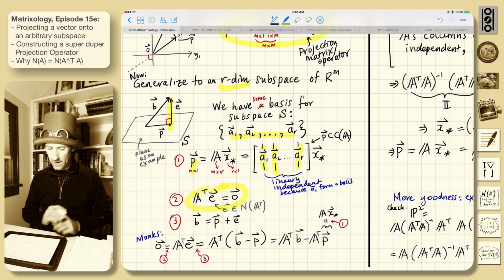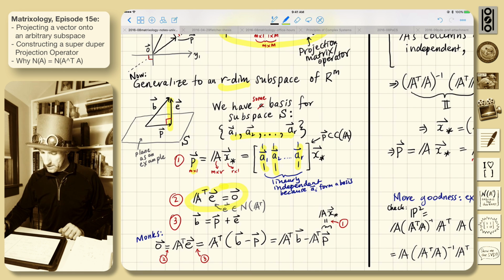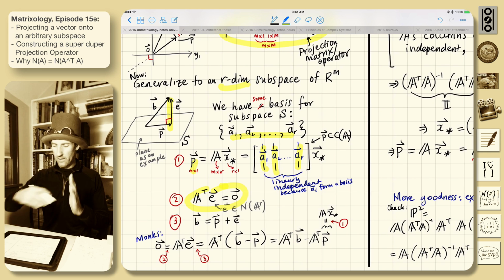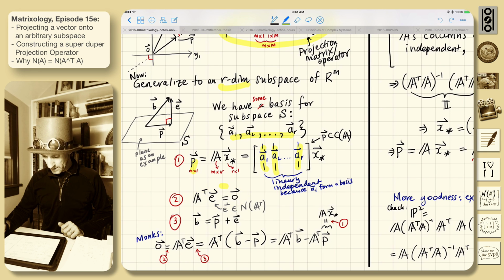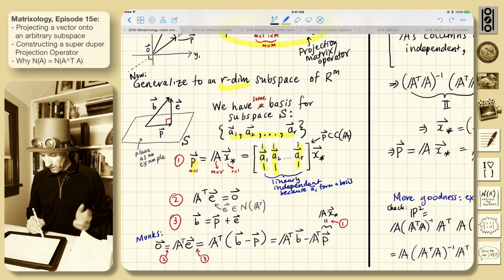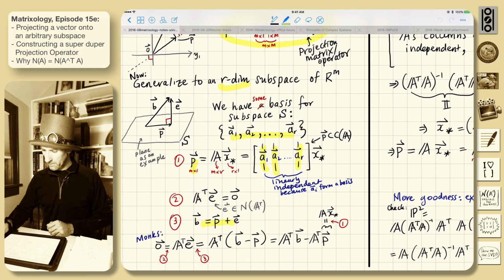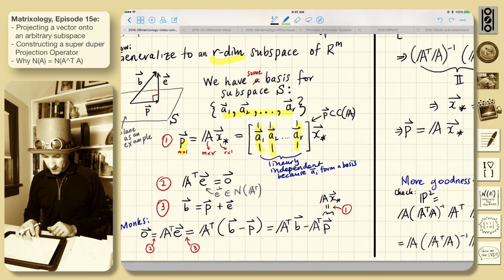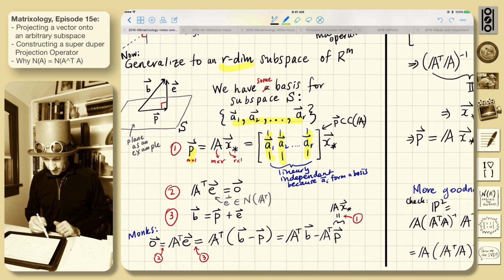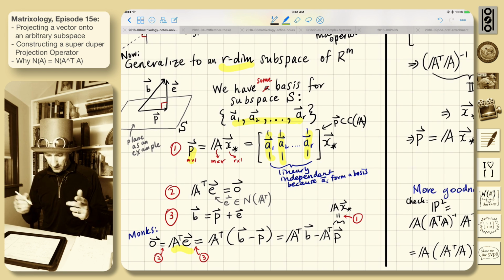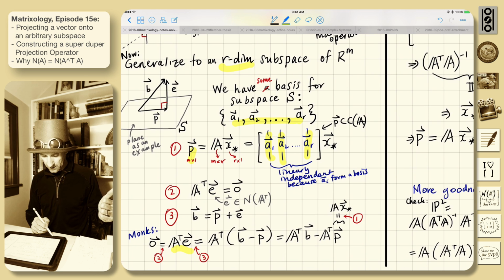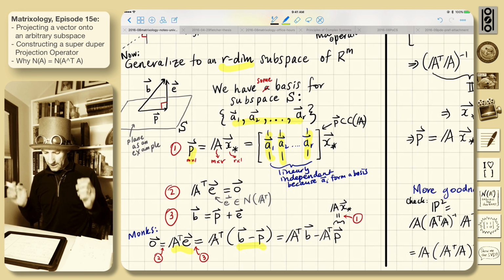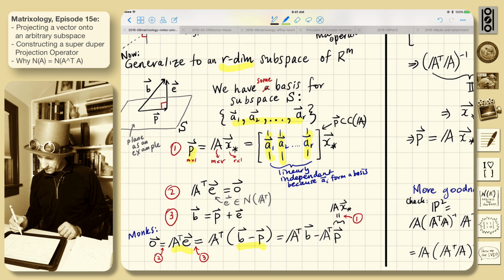So we know that we want this error vector to have nothing to do with the subspace. So it must be at right angles to every basis vector. And we want that when we add these two vectors together, we get the original b. So we did a similar thing before for column space. Let's set this problem up like this: A transpose e equals 0, right? So that's using the fact that e is in the left null space of this matrix A. We know that e is b minus P, so that's the third criterion.